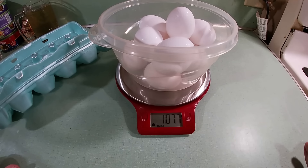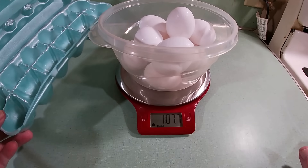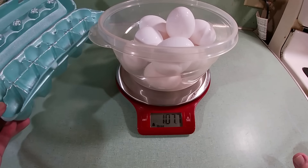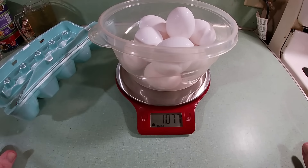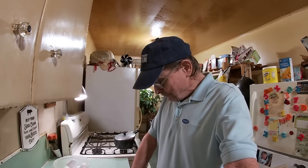Come on, Walmart — you can do better than that. You cheated me out of three-tenths of an ounce! So yeah, that one medium-sized egg made the carton weigh three-tenths of an ounce too little. Yeah, I guess it could be worse — who knew? They got me on three-tenths of an ounce. I can live with that. Well, there you have it, friends and family.